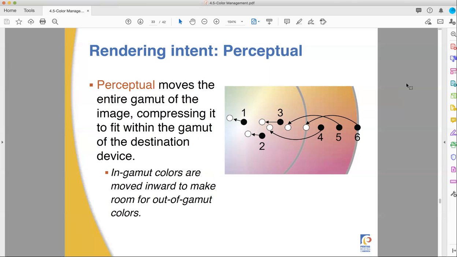This one is more like transposing music from one key to another, where you're trying to maintain at least a semblance, in this case, of a relationship between the colors. This says that you are identifying the colors by how they interact with each other. So all the colors need to be shifted to allow for the fact that some are not possible to be hit, but the relative differences between the colors are going to be as close to the same as they were before any change happened.